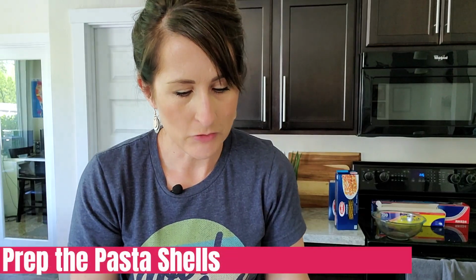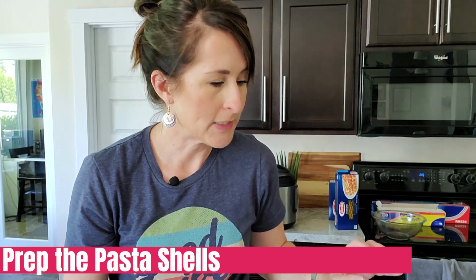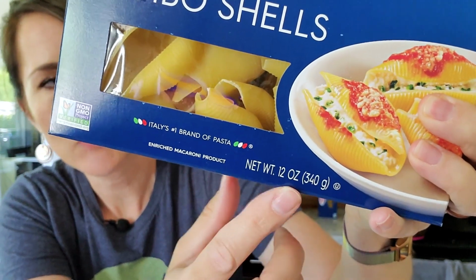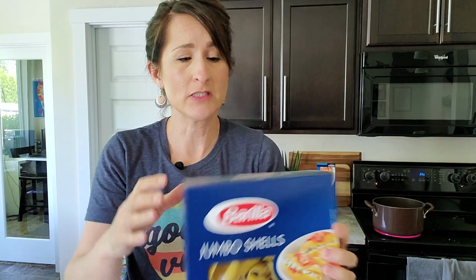The next thing I'm gonna do, I've got the meat cooking. While that cooks, I'm gonna go ahead and get my pasta shells cooking up. It's the only thing I really need to pre-cook. So I'm gonna just do that first because I want to have a little bit of time to cool before I have to handle them and make up the cheeseburger shells. For these pasta shells, I just wanna show you what box you're gonna wanna use. It's a 12-ounce box. You only need about anywhere from 22 to 26 shells, but sometimes in these boxes, some are broken. You might have some tear a little bit when you're cooking them. So cook up a few extra, but you won't need all of them.